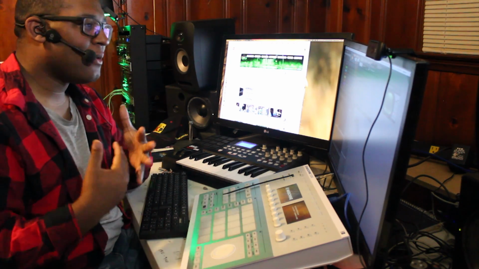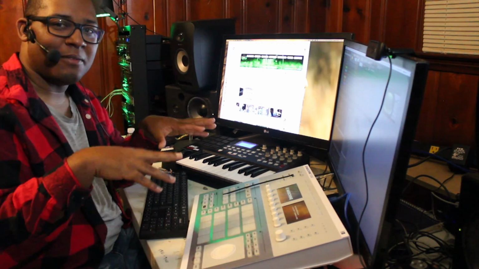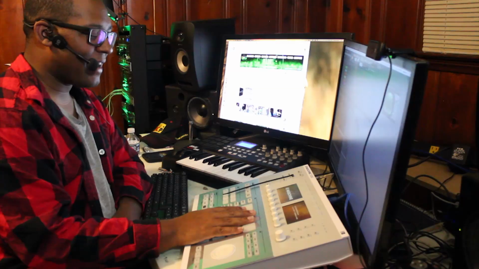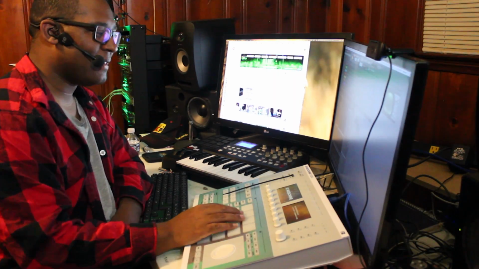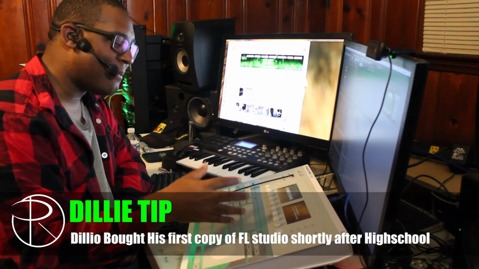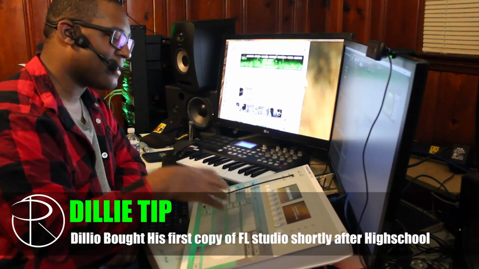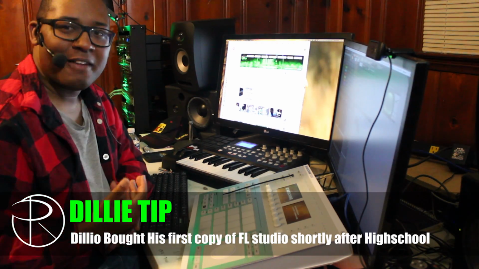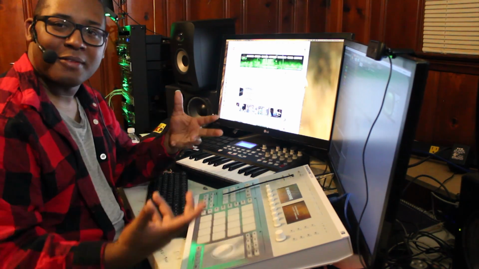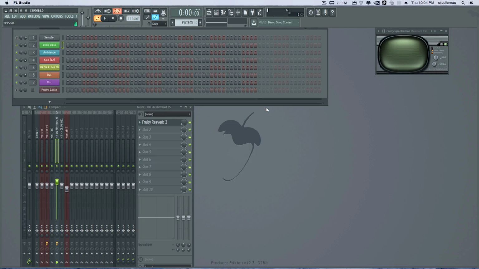Now, one of the things I want you to remember is that this program is not even finished, but it has a lot of features I really missed and kind of forgot that I loved for a long time. So it's good to go back and try to do things the old ways before I started using Machine. So I'm back in the FL Studio environment, and we're just going to see if we can recreate this beat and have some fun with that. All right, so let's go ahead and dive into it.